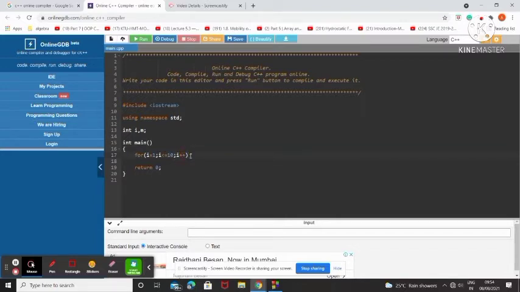Now in the body of this for loop, in order to write the program, we have to write it inside a curly bracket. So we'll start a curly bracket here, and we will end it, and in between we are going to write the code.